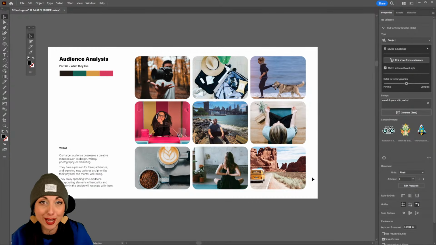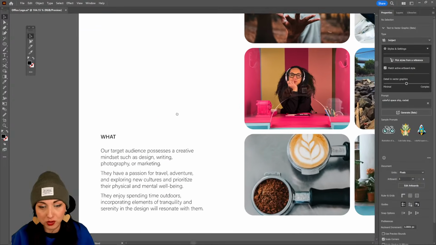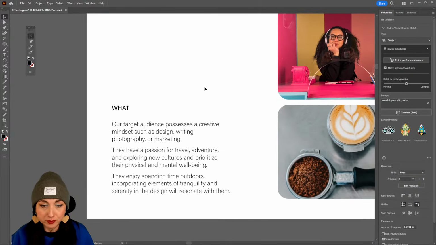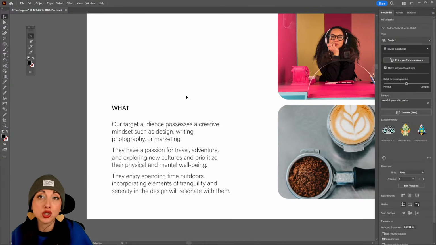Those are a collection of images and colors. And you can see here that I always like to have a little bit of text as a reminder of what we're talking about. And if you want to know a little more, I'm just going to go ahead and zoom in. So again, those are adjectives that allow me to research the images.